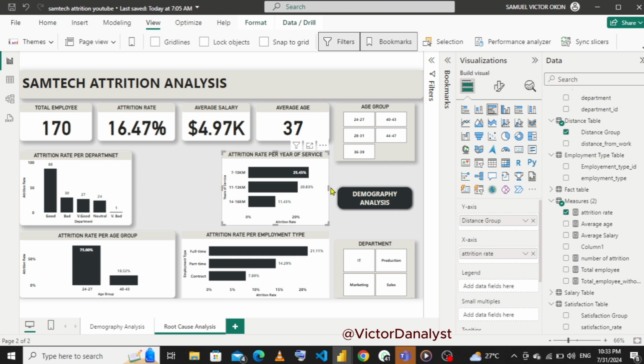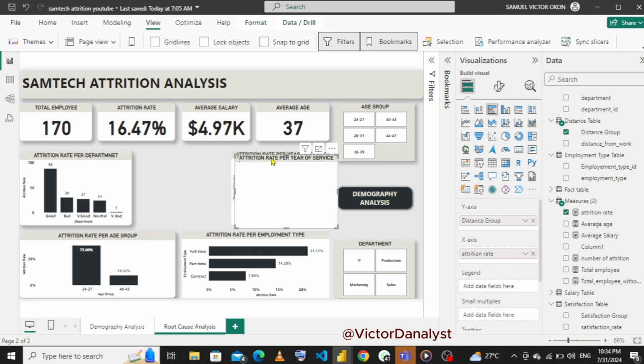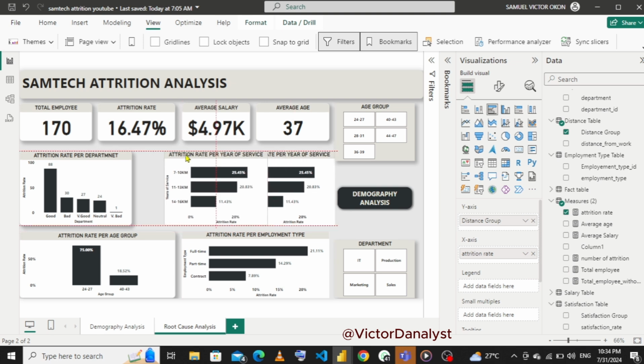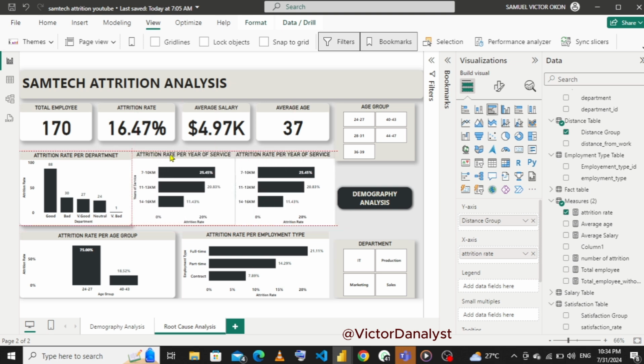So I'll adjust this one a little bit outside. So okay, now we go. So I will just Control C and Control V this. I'll bring that in here.